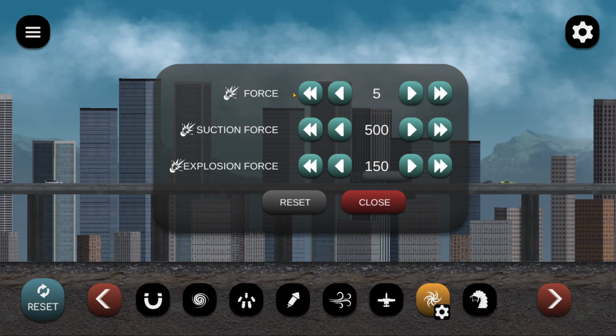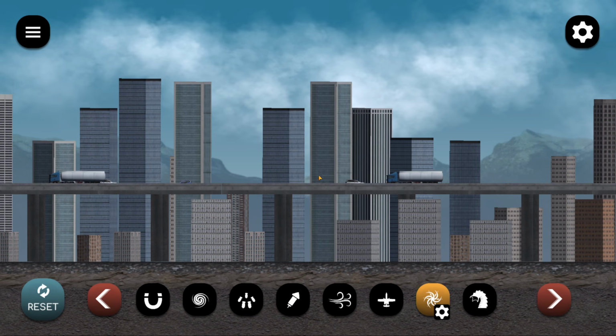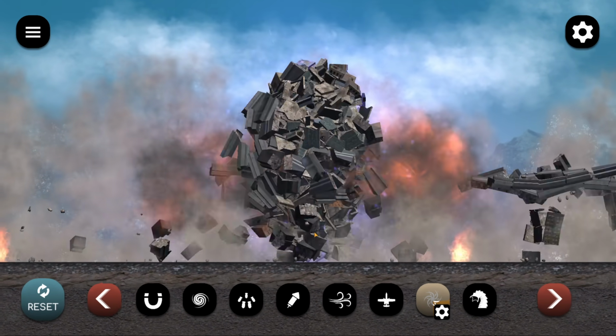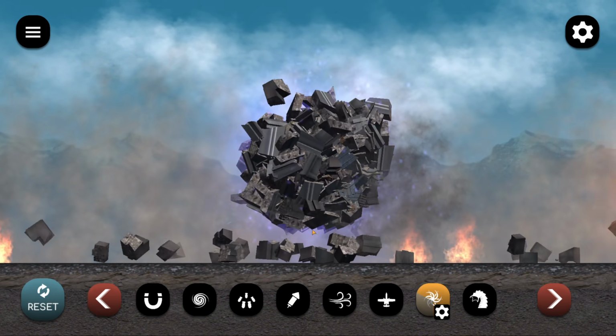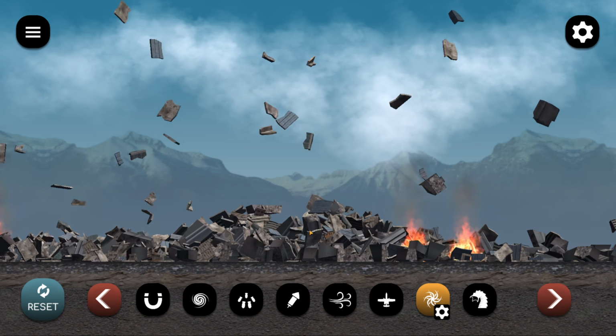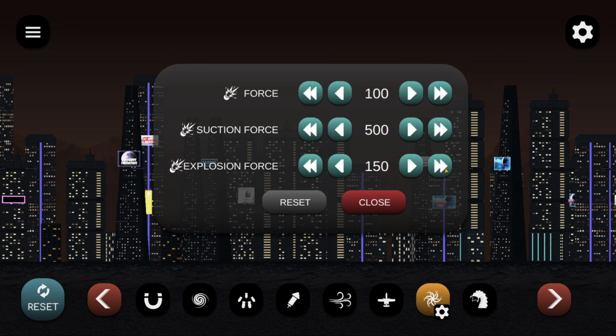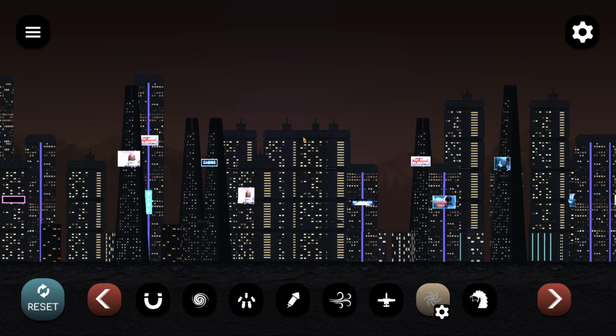Suction force to mass force and explosion force. Hold on, if we do regular force, we'll do explosion force last. Regular force and suction force. Okay. So regular force is the amount of suction, the width and the breadth and the depth of suction. That was maximum suction. And now we're going to suck as hard as possible and then blow as hard as possible.